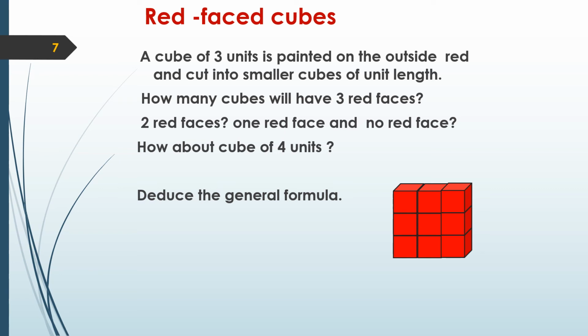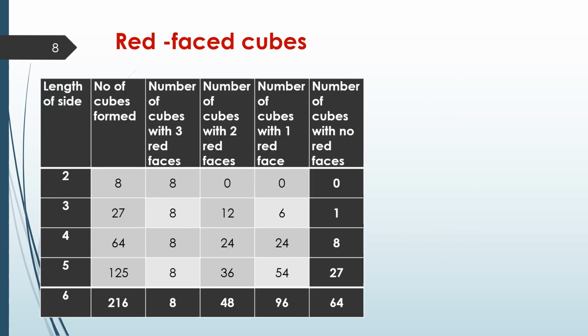Now we have to extend this to a cube of 4 units, and then we have to deduce the general formula. We can ask the students to work as a team so that they can seek help from one another. Ask them to present their findings in a table like this so that they can see the pattern clearly.